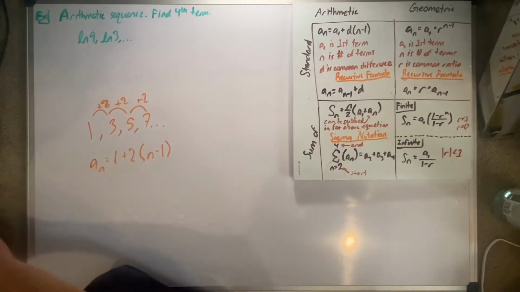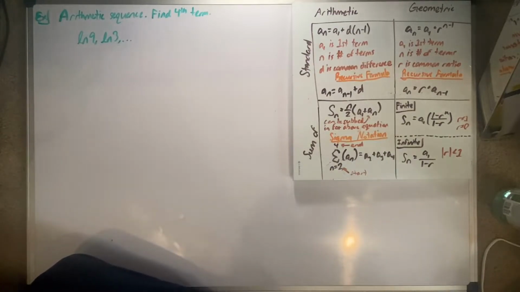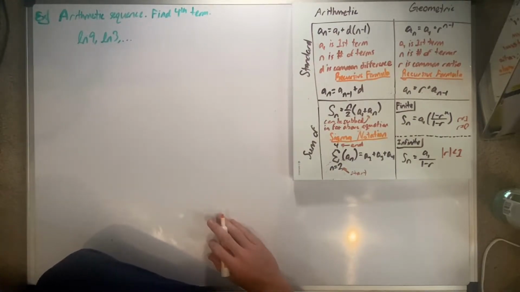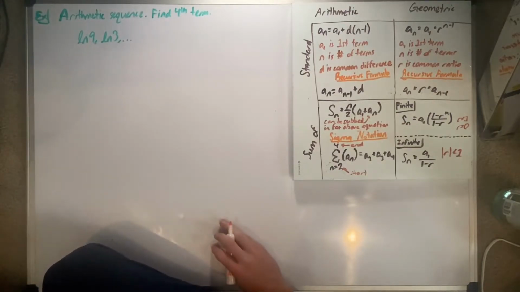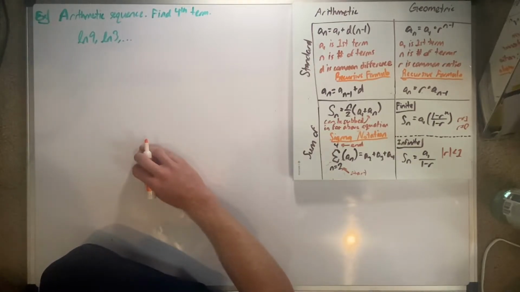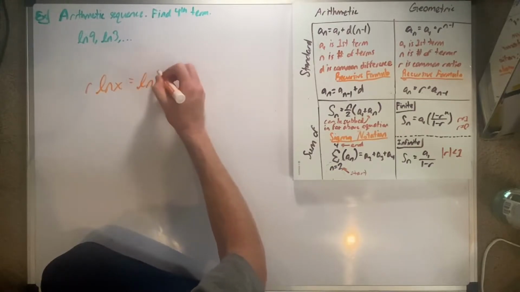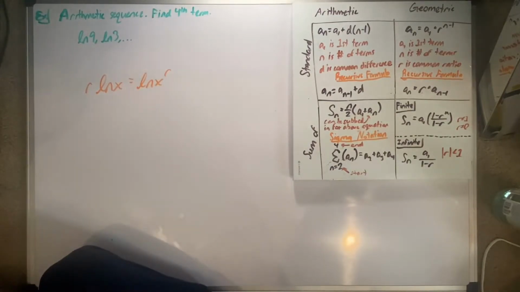So that's one past the first term. Now we're going to step it up quite a bit with this arithmetic sequence, finding the 4th term. We know that there must be some addition we do to get from there to there. Well, this revolves around one rule of logarithms. I encourage you to pause the video and try to think of it yourself before you go on. All right. The rule of logarithms that we must follow is r times the logarithm of x is equal to the logarithm of x to the r power.